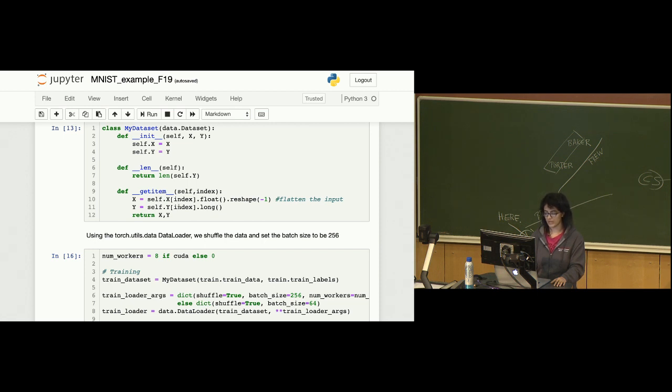In getItem, in this case, we will want the data to be in float format, because it consists of grayscale images and each value is between 0 and 1. And the labels or the targets are between 0 and 9, and they are discrete, so they are in the format long. This is important when you compute your loss, because it will expect the targets to be discrete, and that is why you convert them to long. And then you return both the data and the labels as a tuple.